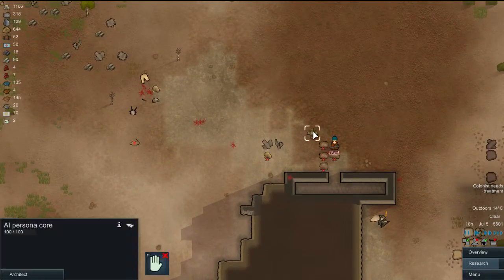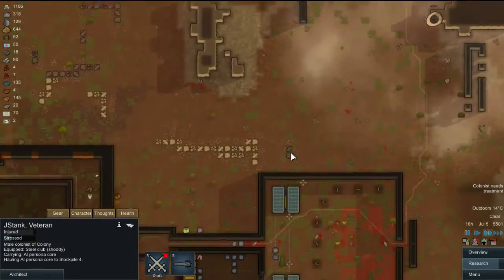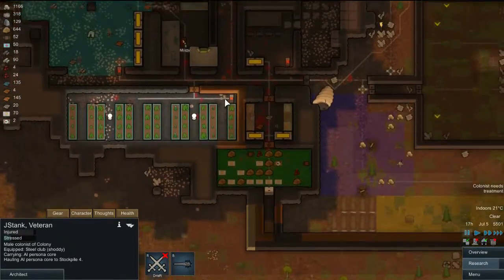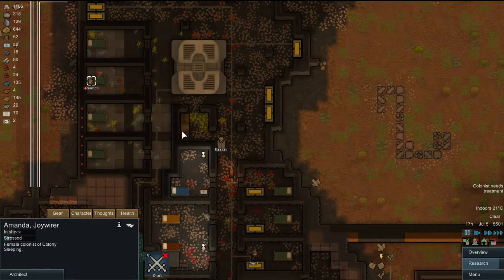Nice, what do we got? We got this Persona Core, which is nice. Go ahead and grab that and bring it back. Okay. Where is Amanda? Where'd you put her? What'd you put her in there for? She needs, what? Why did you put her in there?